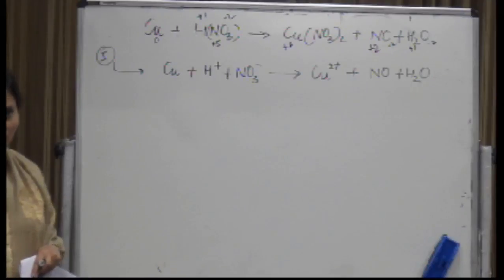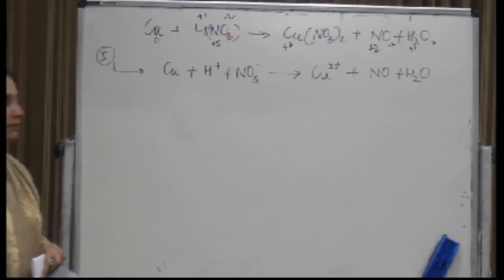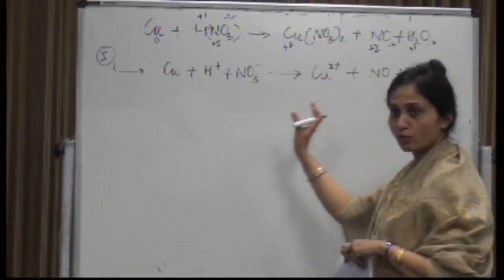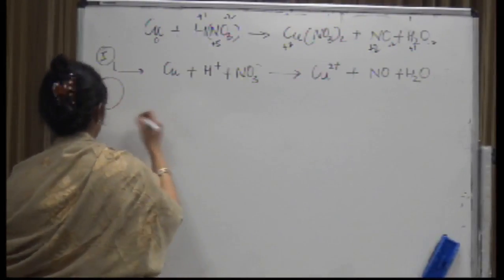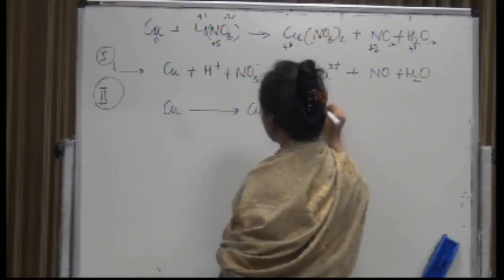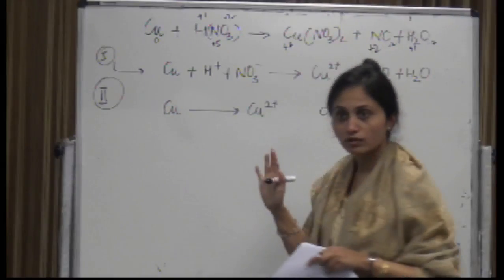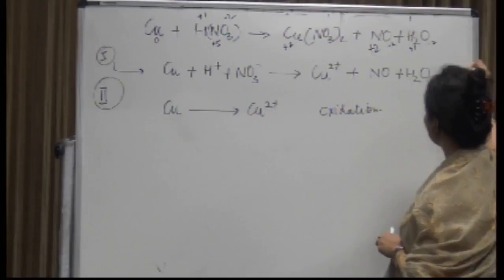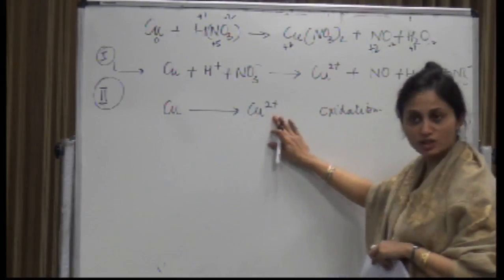पहले एक बार step wise करते हैं, फिर मैं एक ही बारी में जब total करूँगी ना, that will be absolutely clear. So what you have is Cu plus H plus plus NO3 minus. We've just taken out the ionic form from it. Now here in the second step I am asking you to segregate your oxidation reaction. So oxidation reaction क्या है? Cu going from, this is your oxidation. ठीक है? So now what you have is, this is the oxidation part.